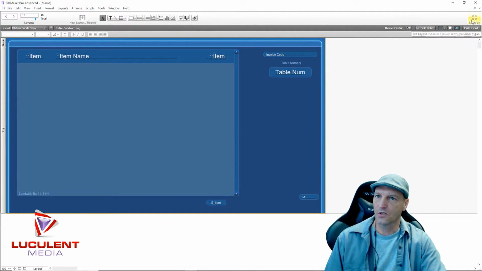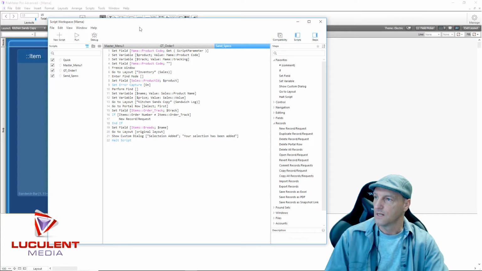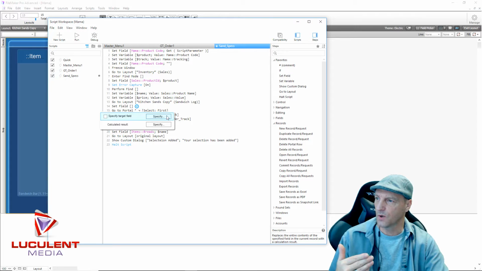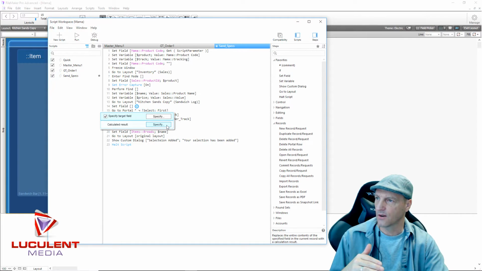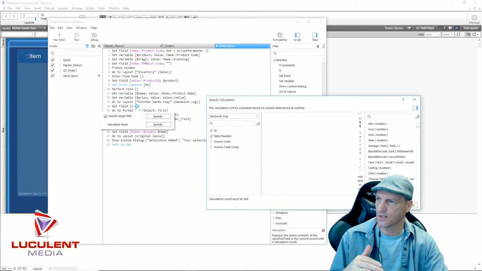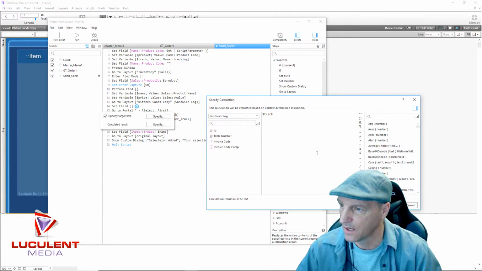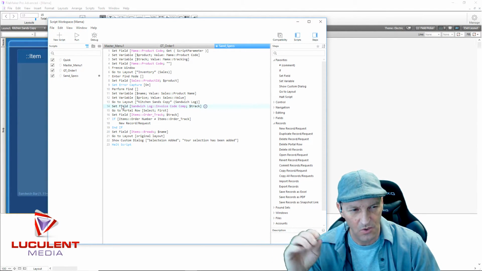So now let's go in and manage our scripts, because we don't have very many scripts, right? And this is the one that's going to be up. It's going to be sans specs. So we want to go to our layout, and then from here, we want to set a field. The field that we want to set is going to be the invoice code comp, and the calculator result is going to be this $track number. If you guys were with me on the last one, by the way. The reason we're doing this is because we want to be able to compare those two fields together.